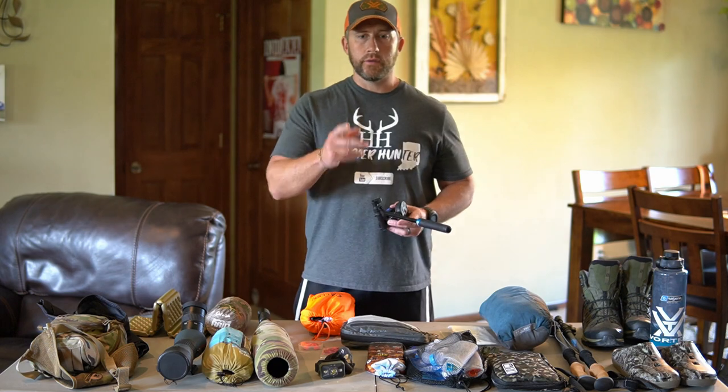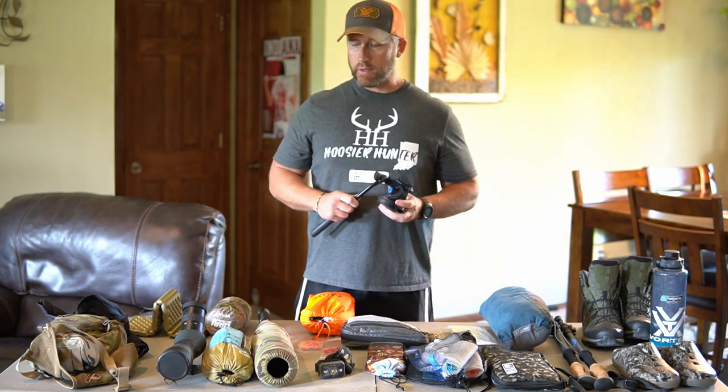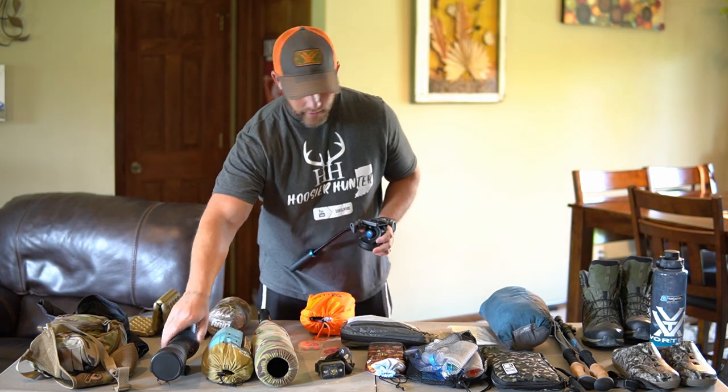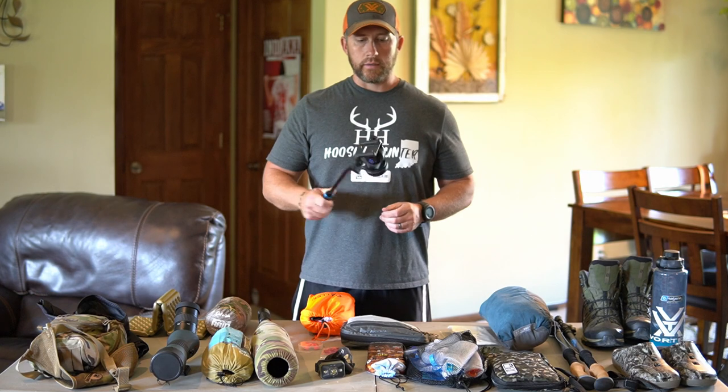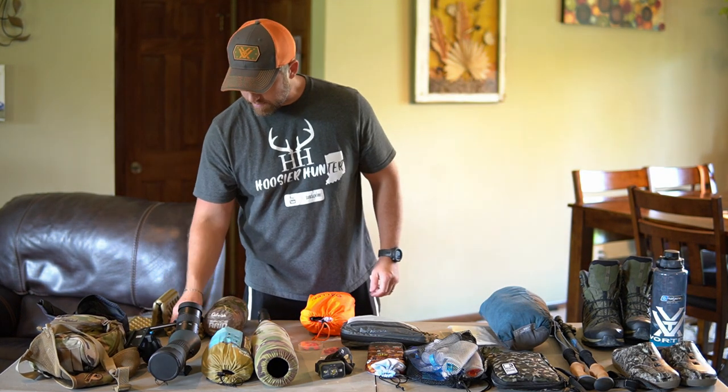And then, like I mentioned, using my tripod right now to film this video, but this is the fluid head that I would use. Have an Arca Swiss plate on the bottom here of the spotter, and then that would just attach right there to the top of my tripod. Then I can just move the spotter around with that.